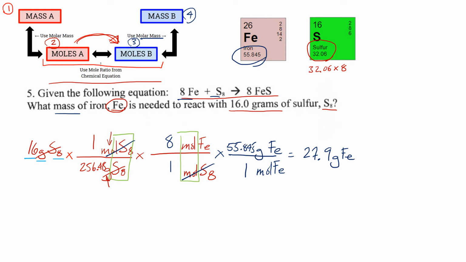Again, let's annotate this. First, I had a given. That's just what I had, and the given had the value, the unit, and the chemical. And then I converted it to moles. I did this step using the molar mass, and we find the molar mass with the information from our periodic table. Great, right?